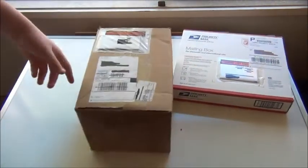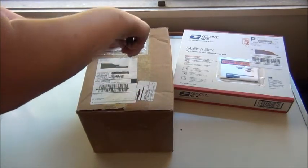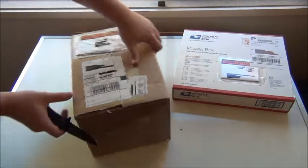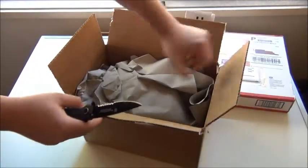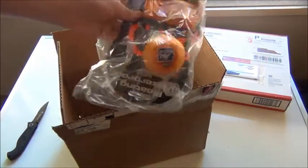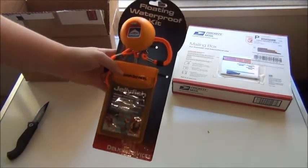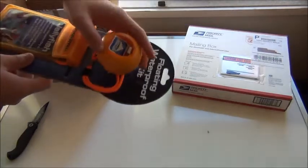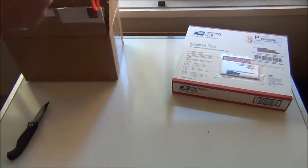Next product will be this one right here. Now, I think this is similar to the aLOKSAK. I'm pretty sure this is called the Jellyfish, and I'll show you what it does. Let's see, right here. Just cut through all this paper. All right, so let's take a look at what they sent me. Right here is the, oh wow, let's get a closer look, there we go. Wow, that's awesome. The floating waterproof kit. So you can just put your iPhone in here, whatever can fit in here, your wallet, your keys. And then here's a little bottle opener, that's kind of cool. And that kind of bobs above the water while this is in water. That's really cool. Alright, so thank you very much, Delkin Devices.